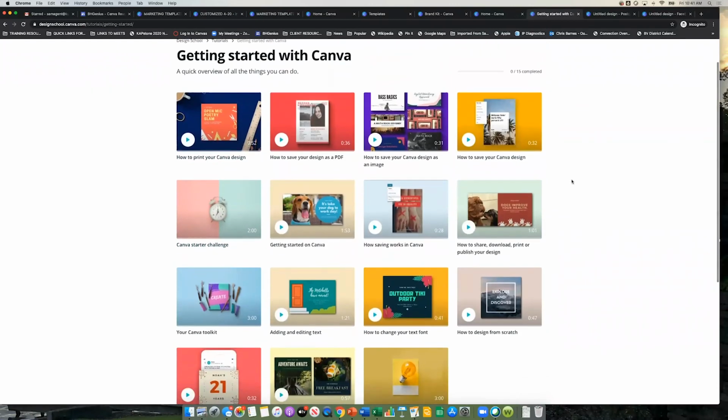And the first thing in here I'm going to do is go to the Canva Starter Challenge, which if you're a new Canva user, start with this one. This is what's in your workbook. They've just added some new ones this week that are videos. I like these because you're not watching, you're actually doing. So there's some awesome stuff in here if you're just getting started.